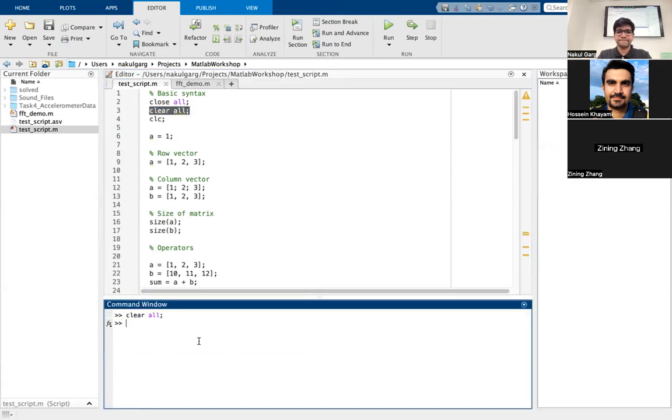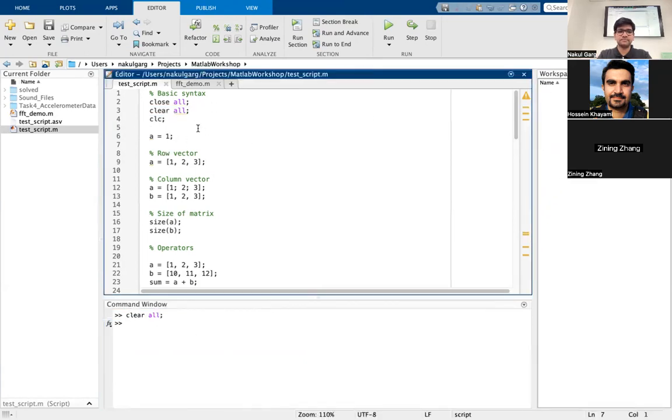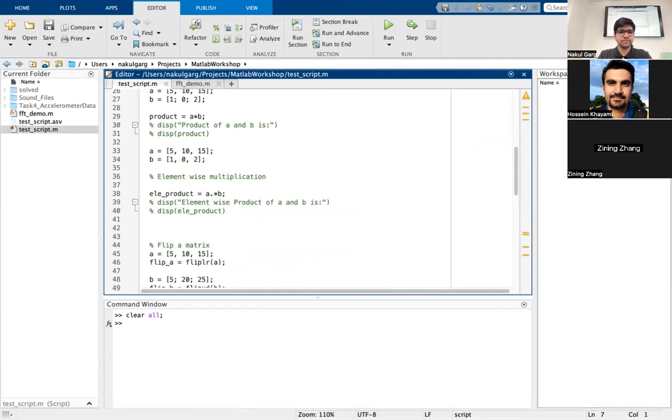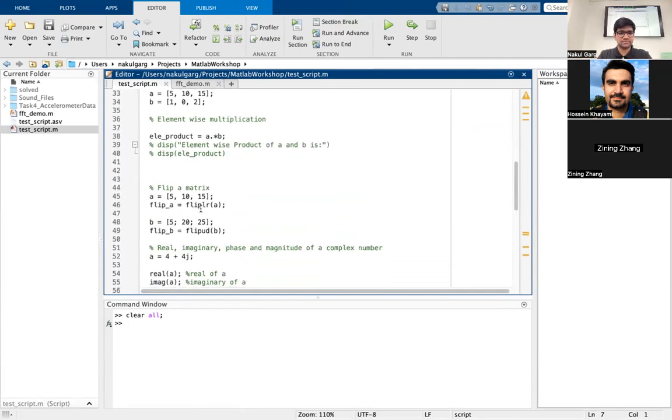Thank you. And in this file, you utilize flip LR. Yeah, and flip UD. So they have to be different depending on whether you are applying it to a column vector or a row vector.